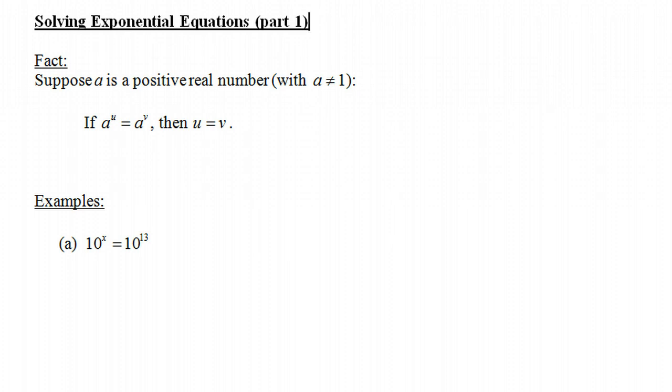Okay, and that sort of makes sense. In fact, you can see that in the next example, part A, 10 to the x is equal to 13. Well, what's x going to be? Well, x will equal 13. Okay, 10 to the 13th power is equal to 10 to the 13th. That's very easy.